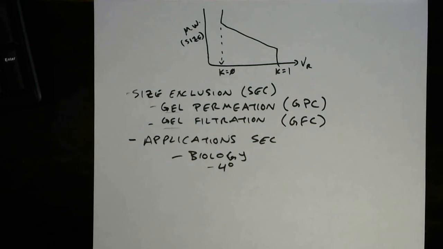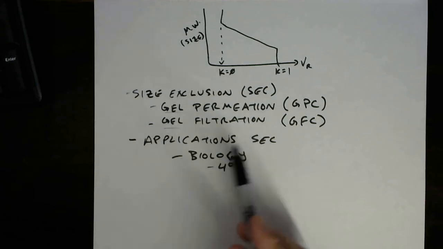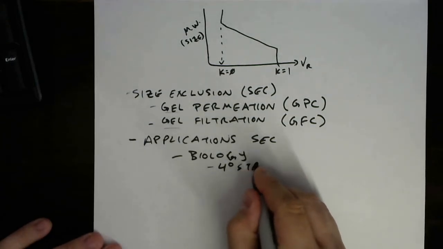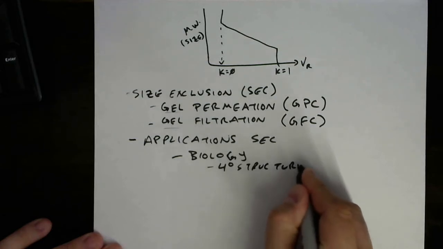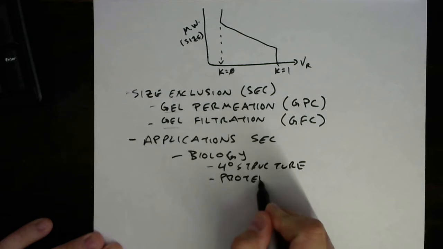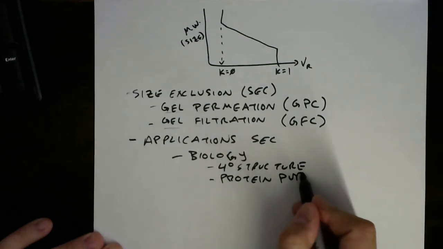So when multiple proteins come together to form complexes, and you can imagine two large proteins coming together to form a complex, it's going to be a very large structure. And so it can be very useful to have size-based separations to study and isolate these things. So that is one of the big application areas, and other just kind of general protein purification.